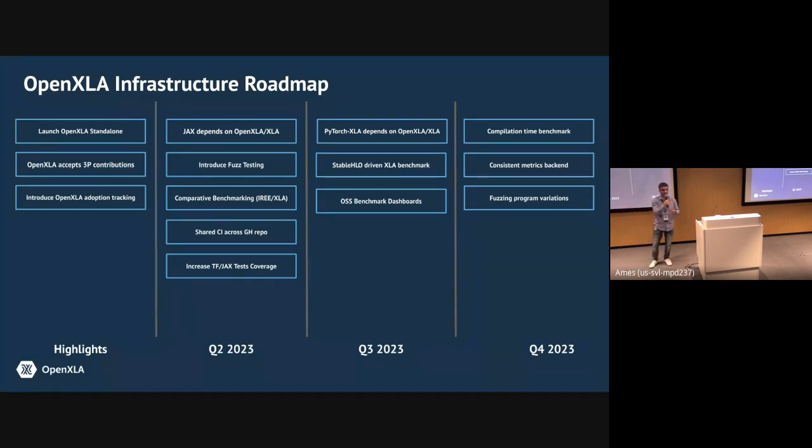And then finally, Q4, this one is a little bit not super crystal clear, but we think that we really want to also focus on the compilation time benchmarks. Again, with frameworks, there can be noise introduced or passes which happen in TensorFlow. And so we really want to make sure that we have HLO level benchmarks, or StableHLO level benchmarks, which can give stability and reliability with regards to numbers.